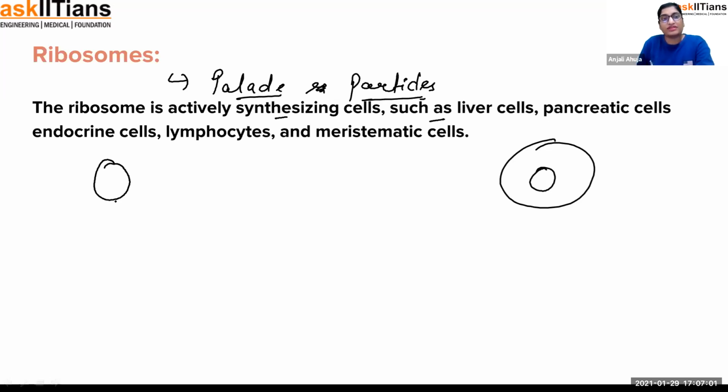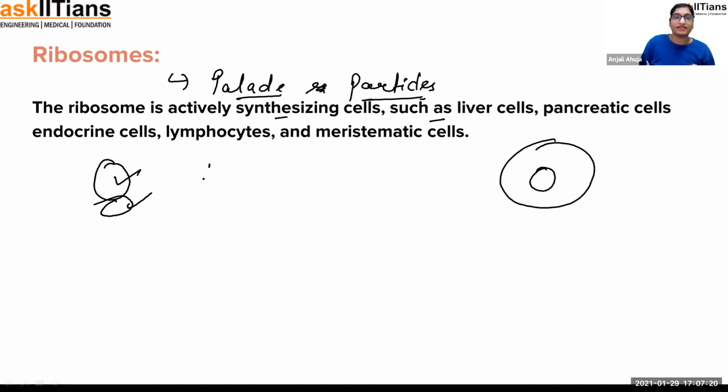Actually, ribosome is acting as a location. Ribosome basically consists of two subunits. One is the large subunit and one is the small subunit. These subunits are normally present separated in the matrix. But when a protein is needed, they act as a machinery, and then these subunits come together and they start forming the protein. Are you getting my point?